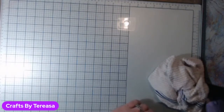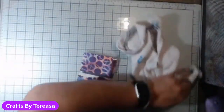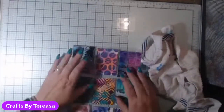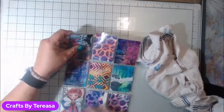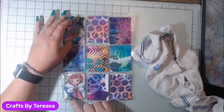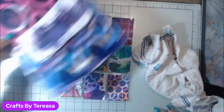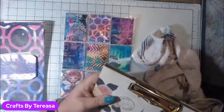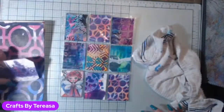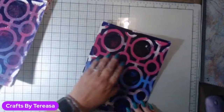So I have an order that I need to work on, so I'm just going to work on that. The order is she wants nine decorated ATCs and a pocket and one of these. She liked this one, so I'm giving her this one. I already forgot her name that's ordering it. But I can work on that. Oh, that's right. So my jelly prints I did today, I can work on those. Might do that. All right. I wanted to use my white marker around this.